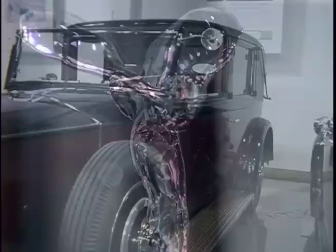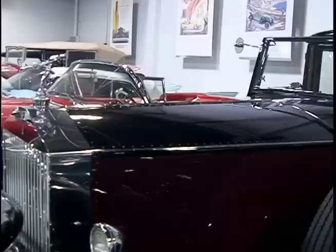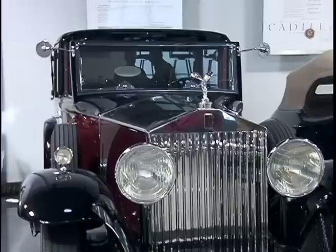So this particular car is a 1931 Phantom II. No Phantom IIs were built in Springfield. They ended production with the last Phantom Ones in 1931. So this car is kind of back to back with that production change. But it came here as a chassis, and then a Brewster body was put on it. You could have had any body you wanted, but this one got the standard American body.